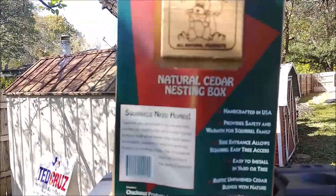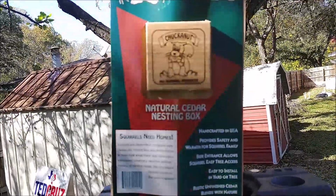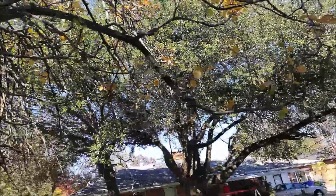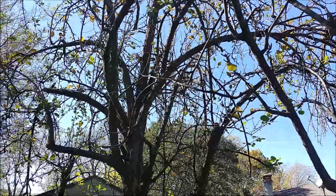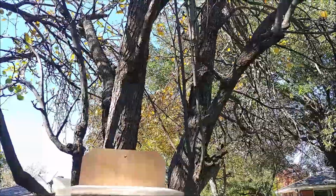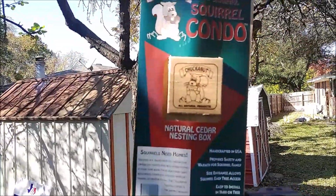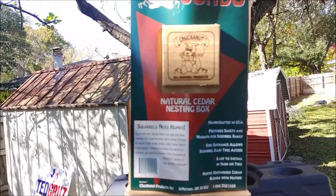And if you go by any new housing tract in your area, I don't care where you live, you'll see that practically all the trees have been mowed down, especially these kind of big trees that are old. Look all around me. They're old, they've been here forever. Well, when a developer buys a huge tract of land, they mow all these great trees down. I don't know what they do with them, but they're gone. And they plant small little baby trees, which for about the next 30 or 40 years aren't going to do the squirrels any good. And I'm a big believer in the squirrel.